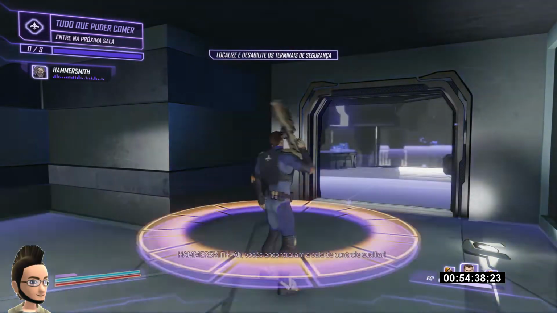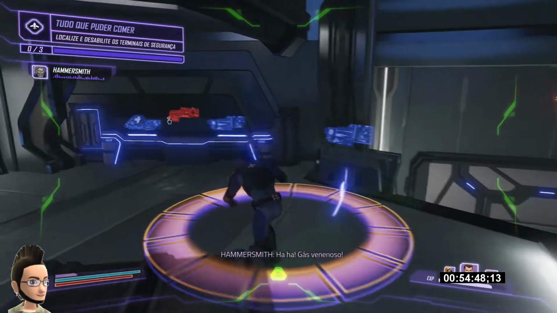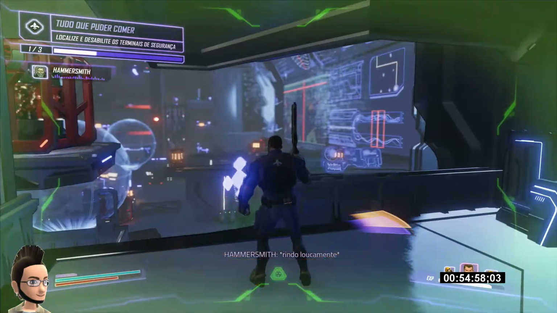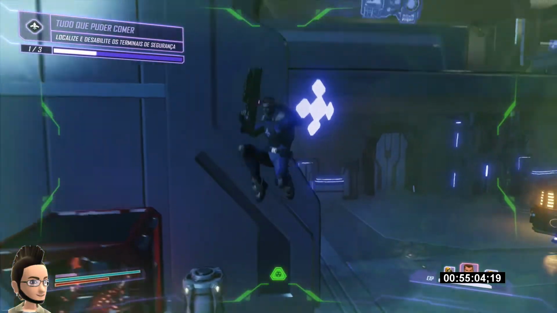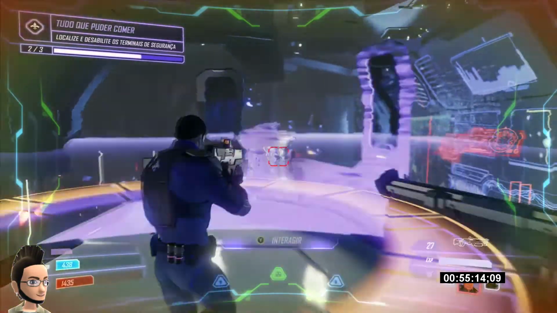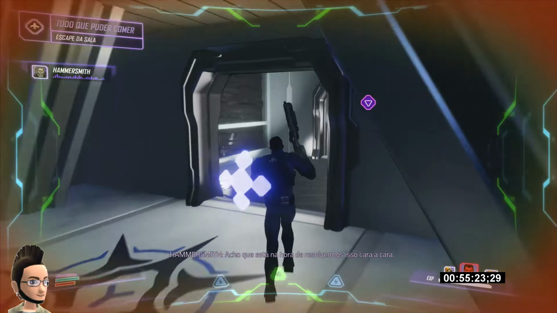You've found the auxiliary control room. Be my guest. Have a look around. Use that scanner thingy you're so proud of. Ha ha! Poison gas. Did I say a quick and simple death? I meant slow and excruciating. Oh, what's the matter? Have a bad case of gas? Are you still alive? Hooray for you! I suppose it is time we settle this, face to face.